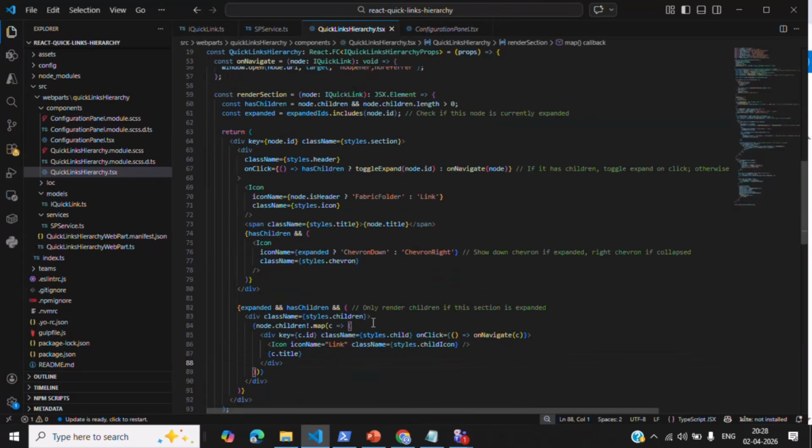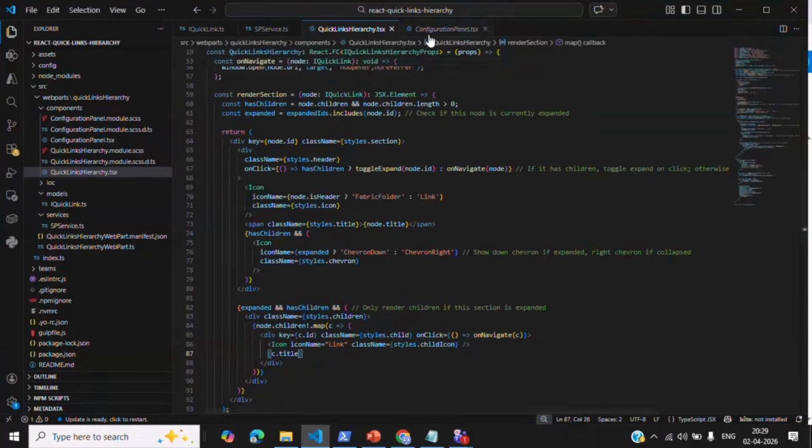So this would be the render children items. Whatever children we have under the parent, it displays them. For now, I hard coded a link for this demo, but in the actual code, whatever links and icon names we added, it comes like that.